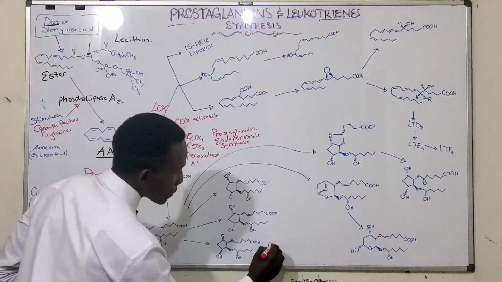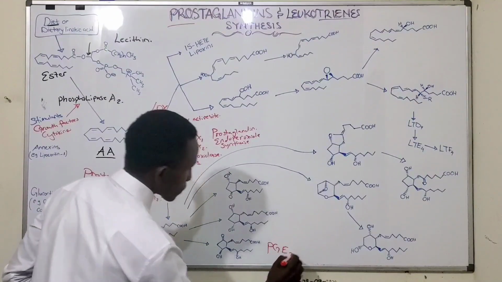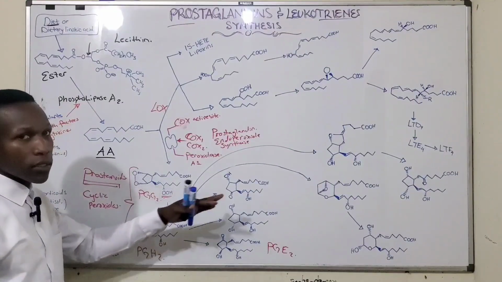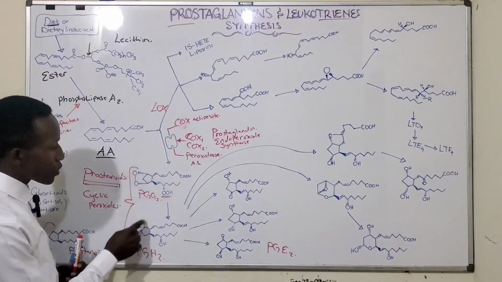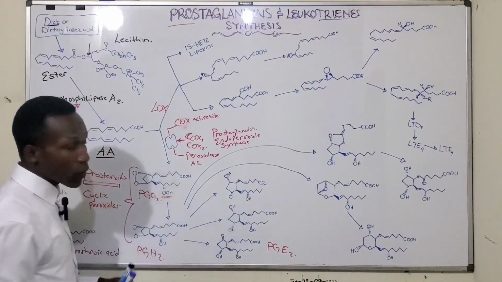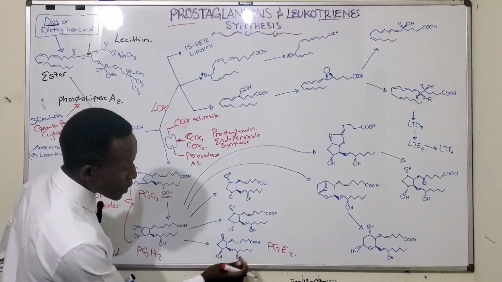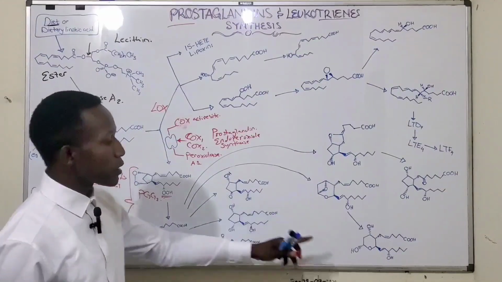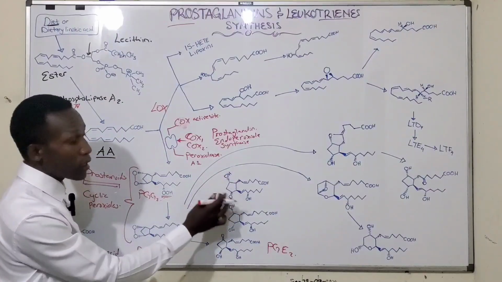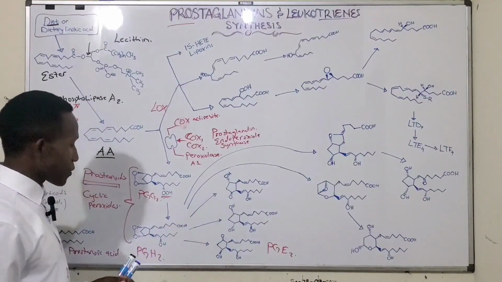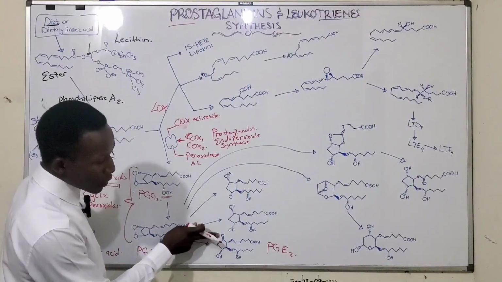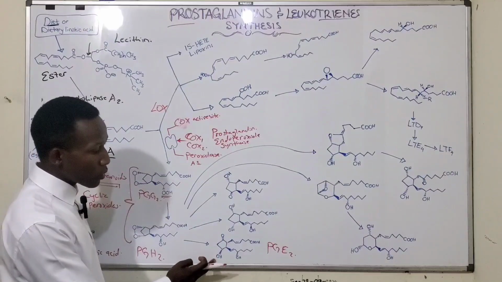This is prostaglandin E2. Why are they named like this? Prostaglandin A, B, C, D. It is due to different substituents at the cyclic ring, because you are going to see that the side chains, all these side chains, are almost the same, but the difference is at the ring. So this is prostaglandin E2. It has a ketone here and a hydroxyl group.